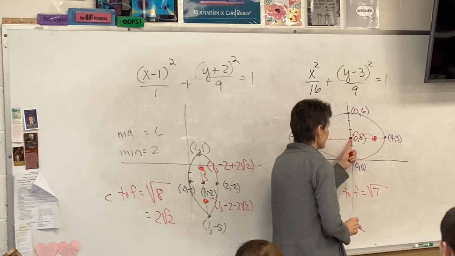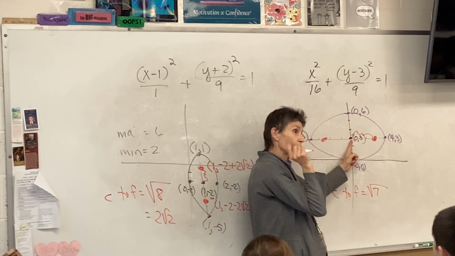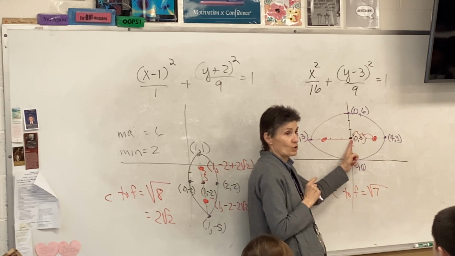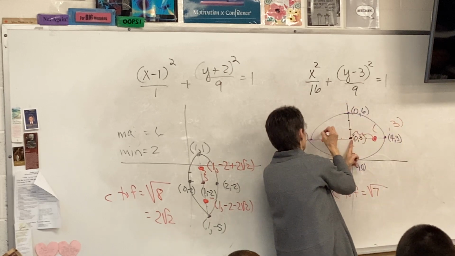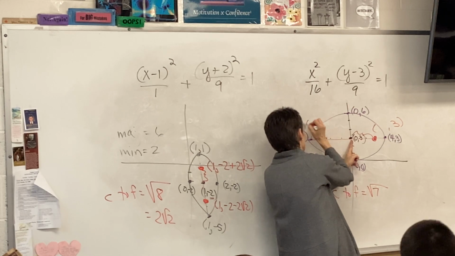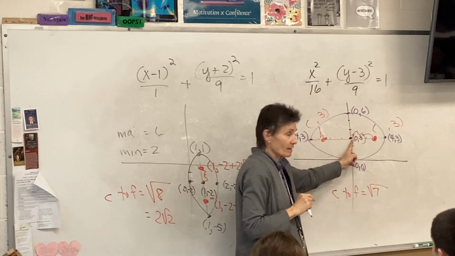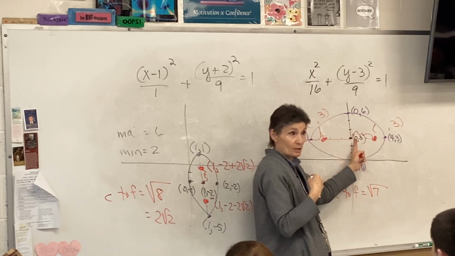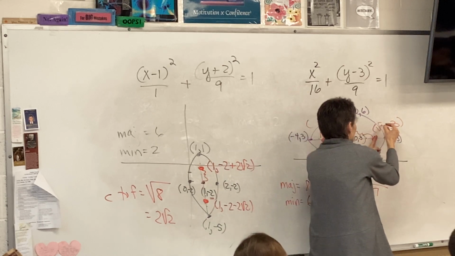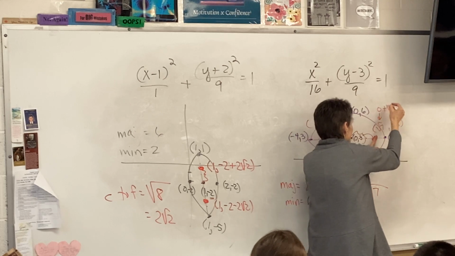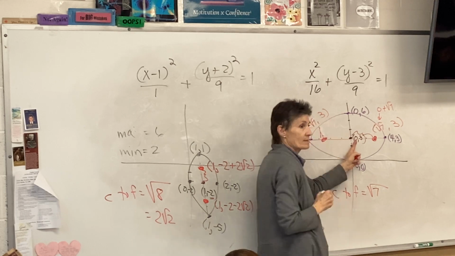So I'm going to start at my center and I'm going to move sideways. Now, since I'm moving sideways, which coordinate won't change? Y. So the Y is going to stay free. Okay? And what's going to happen to the X? Well, I'm going to take my starting point, which happens to be 0, and add root 7. So this is 0 plus root 7 and 0 minus root 7.